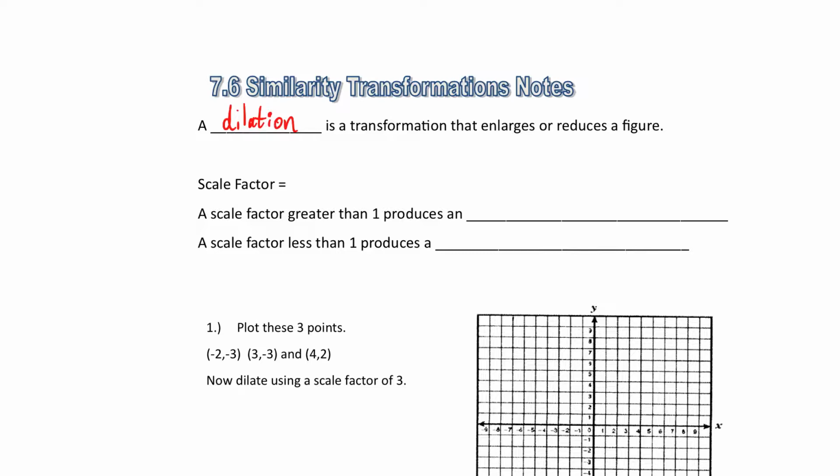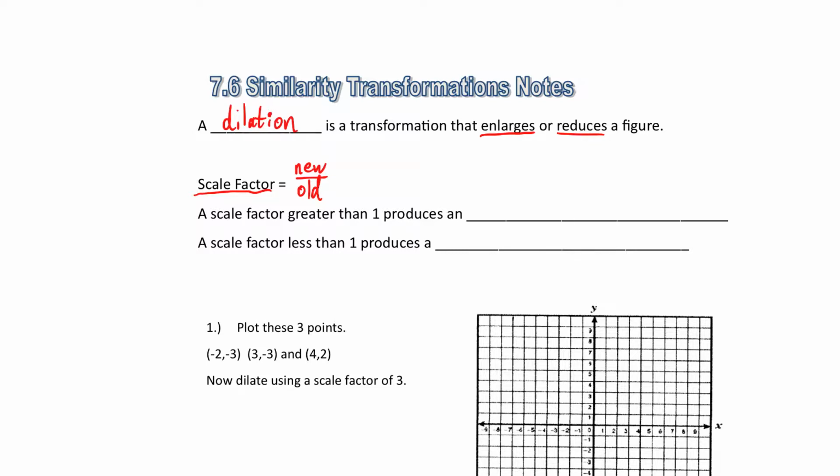Now, one thing that's used in a dilation is, well, in a dilation you start off with one figure, then you have another one, and it gets either bigger or smaller. That's what this talks about, enlarge or reduce. And one thing you use to do that dilation is a scale factor. So it's a number you multiply by that either makes it bigger or makes it smaller. We've been using scale factor, just haven't really said that phrase, but we've been using that over and over again. So in general, the way we find scale factor is it's the new length over the old length. It's the new over the old.